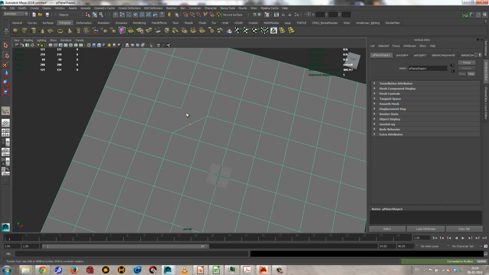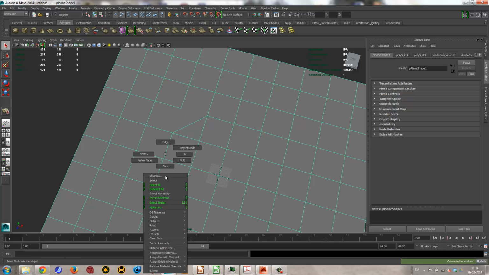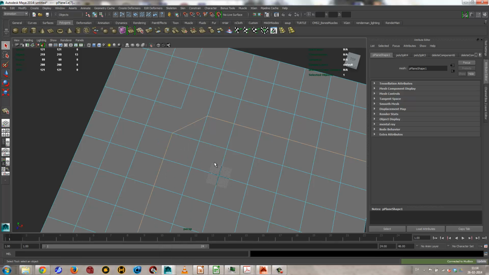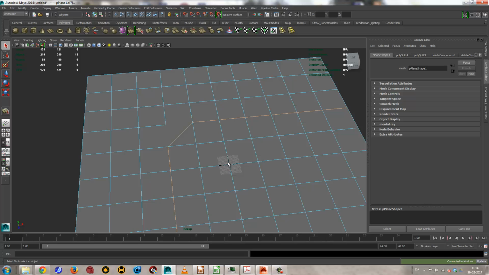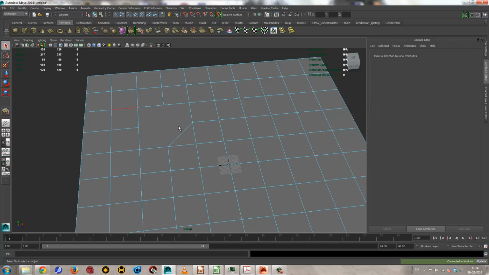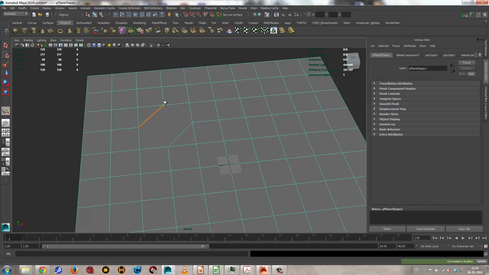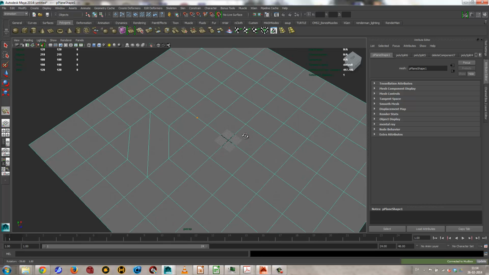So if we just go and say edge, you can see right now I'm actually selecting that edge flow because it has one wing, two wings, and the same thing here. And this thing up here, I would need to consider how to get rid of this. So just maybe do this, add this line in here, and perhaps add a line in there as well.